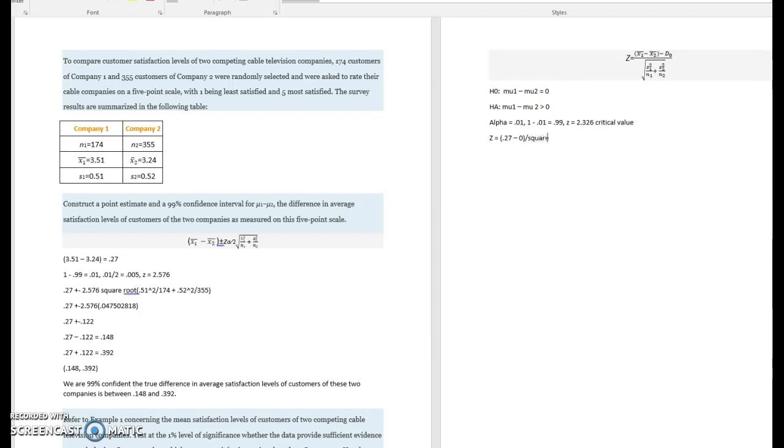Now let's go to the bottom. We want the square root of, and here's kind of the cool thing. When we were doing this confidence interval in example 1, you'll notice that this part right here, this square root of this, is really the bottom of our test statistic, and I did it without including this 2.576. So that answer we can go back here and get. The square root of the denominator right here is actually 0.047502.818. We don't want to double our work. So on the top we have 0.27, on the bottom we have 0.047502.818. Let's divide that out.